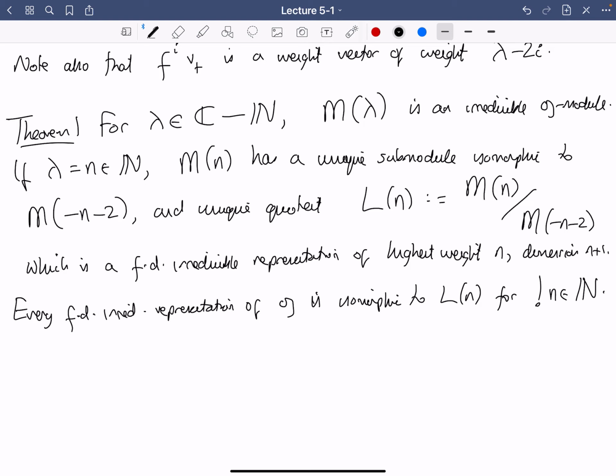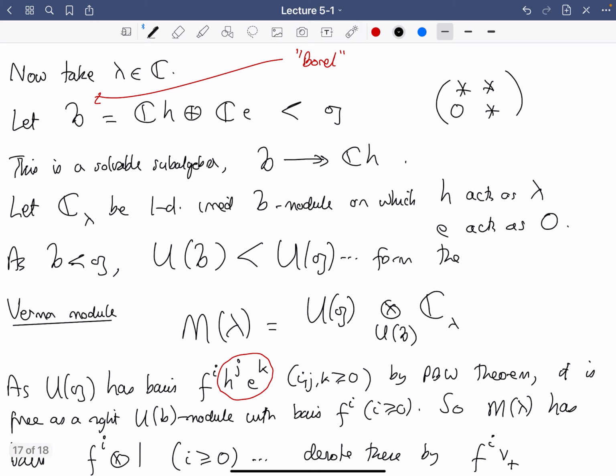So this proof is very interesting, and it's quite easy because SL2 is rather straightforward. But we're going to generalize this proof, or you will generalize this proof when you start looking at representations of other semi-simple Lie algebras. So what we've done is we've taken some one-dimensional representations, and we've induced them up from a Borel to get these Verma modules, which are some infinite dimensional representations. And they're constructed so that they're highest weight modules.